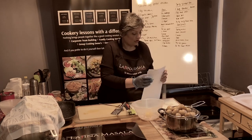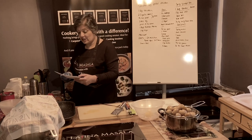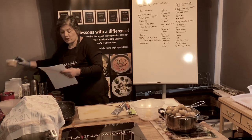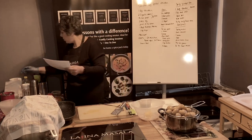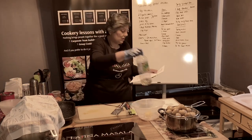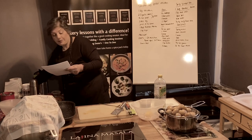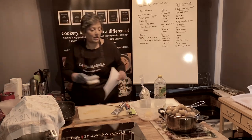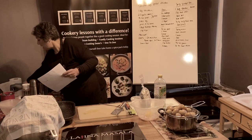Okay, I'll just grab the ingredients for our potatoes. So potatoes, chef crush, sunflower oil, a blob of butter, salt, and curry masala.